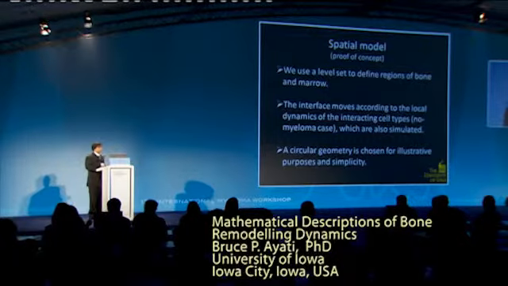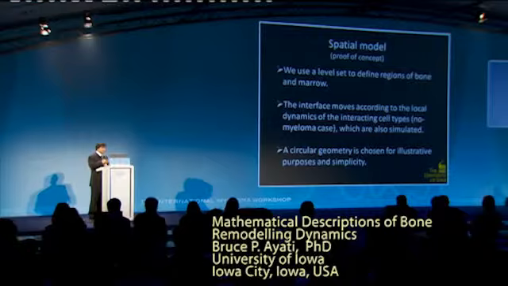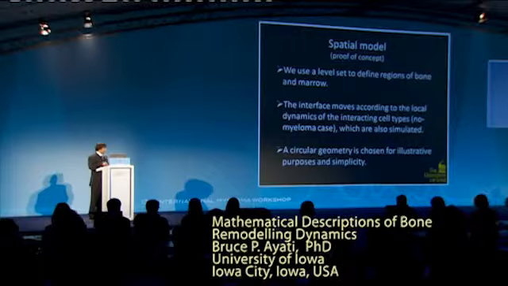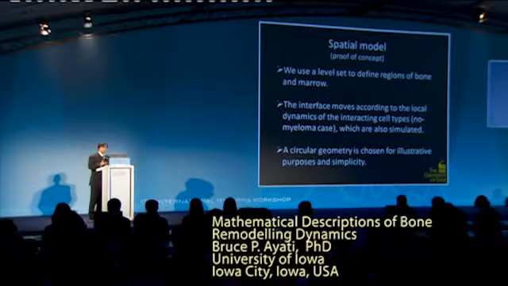One reason to start with a circular geometry is we put in a simplified version of the bone remodeling process. And in our simplified version of the bone remodeling process, the bone density goes back to where it was when we started. And so if we want to make sure we're deforming things correctly, starting with a regular circle, deforming it to something that's not, and then having it grow back to a regular circle was an important test of the method.